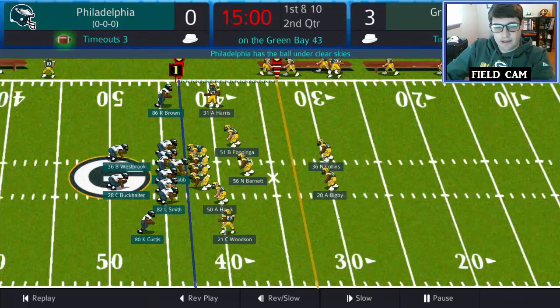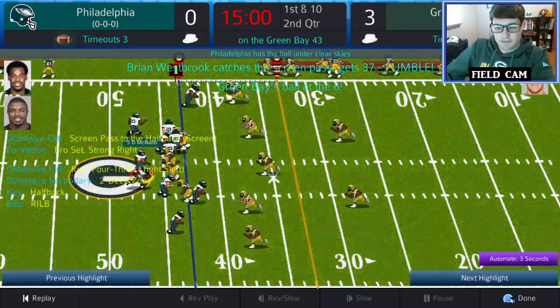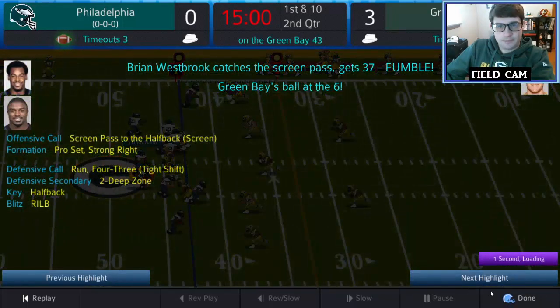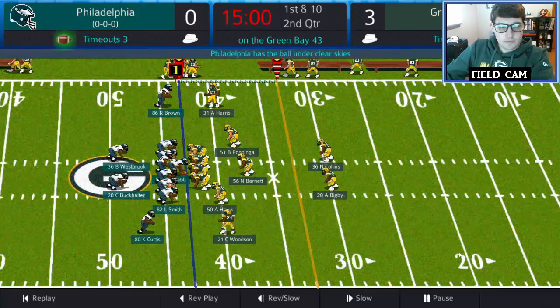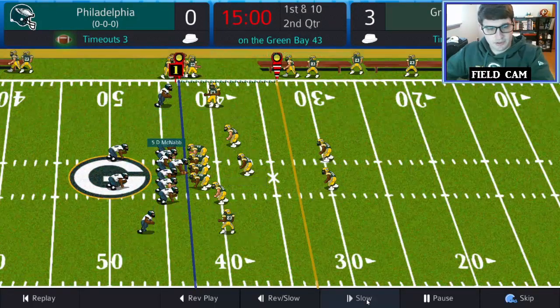And you can click out of this at any time. You can skip the highlights if you want. You can watch them with slow. No, there was a fumble. Let's just watch that. Watching it slow is what I was trying to do there.